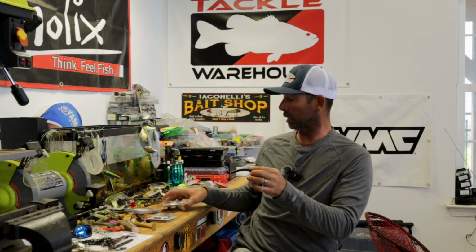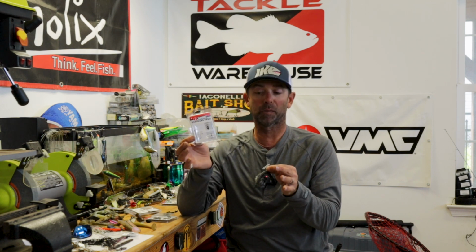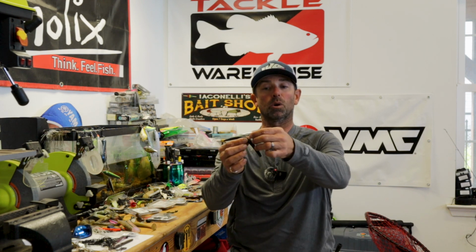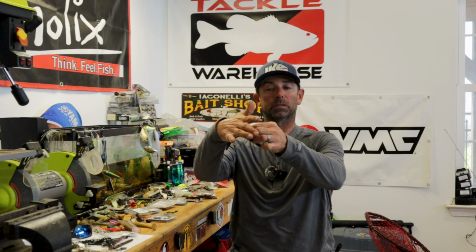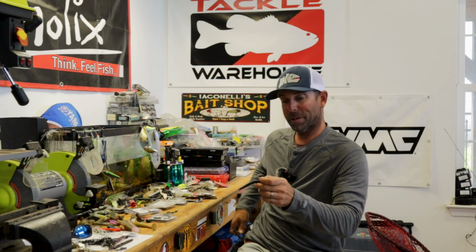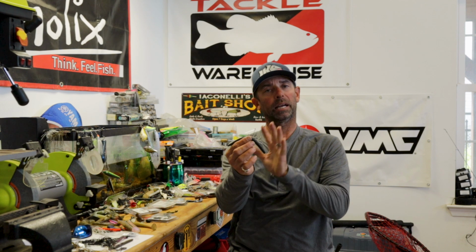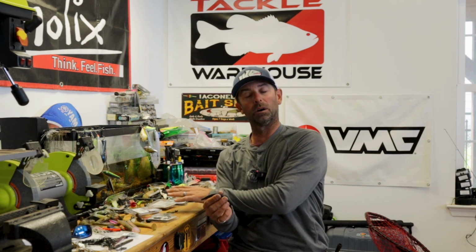I really like the weedless Nico because it gives me the option to modify on the fly. With the weedless Nico, if I'm fishing around moderate to heavy cover, I leave that guard on there. And that's going to let me wacky rig around docks and grass and logs. If I'm in open water, man, I just get my scissors and I cut that guard off, right? So I don't have to buy a lot of different hooks. So I like the weedless Nico style hook.